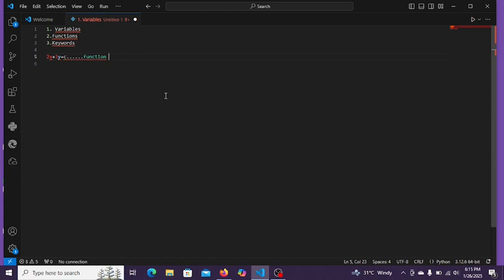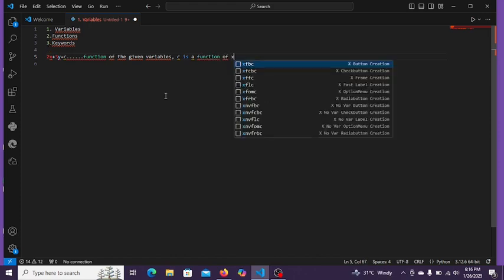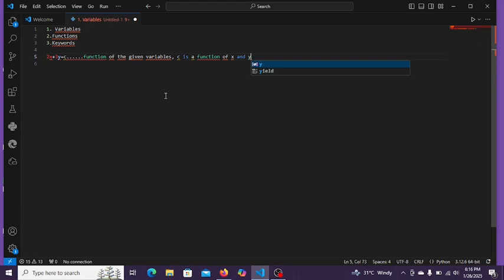It's a function of the given variables. In this case, let's say c is a function of x and y.